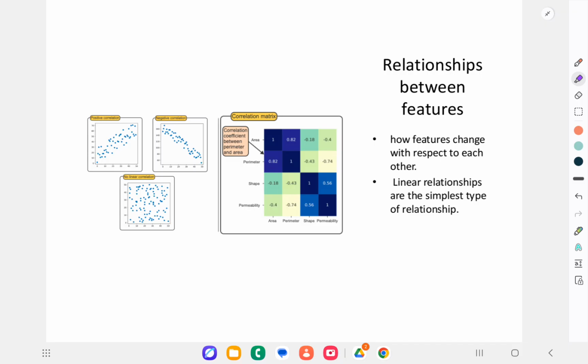For numerical features, we use a correlation matrix like a heat map to see how strongly features are related. A high correlation between two features might mean one is redundant, or it could suggest a useful pattern right there. For categorical features, you can use cross tabulation or grouped bar charts to see how distributions differ across categories. This step is very crucial before modeling, because it helps you spot predictive relationships and also remove redundant or irrelevant features.